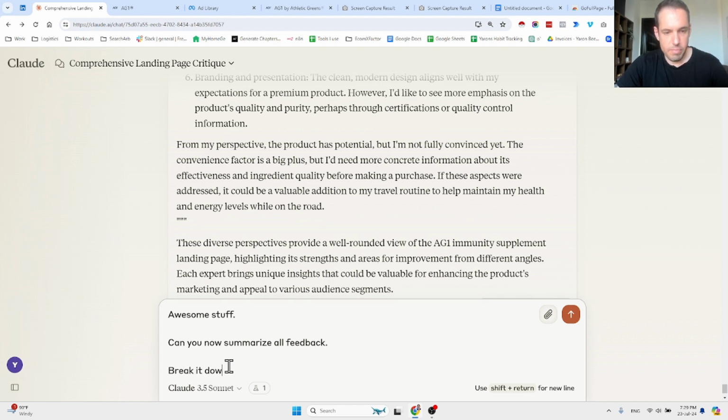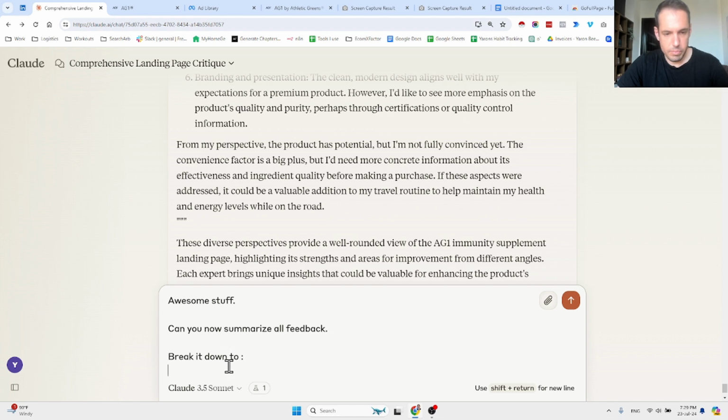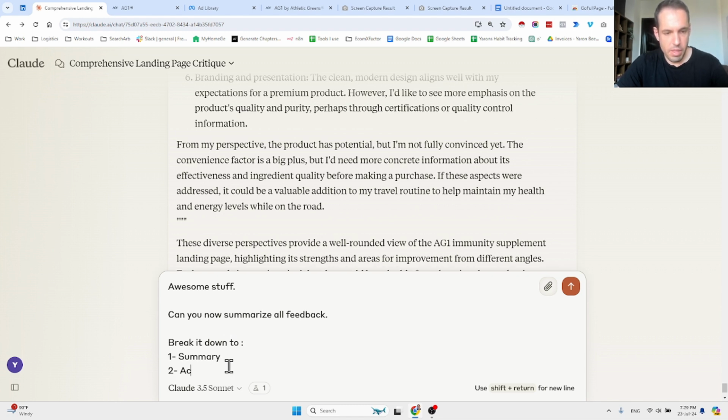Break it down to summary, action items, plus priorities. Let's see. Prioritize based on the ICE framework: impact, cost, confidence, and ease.